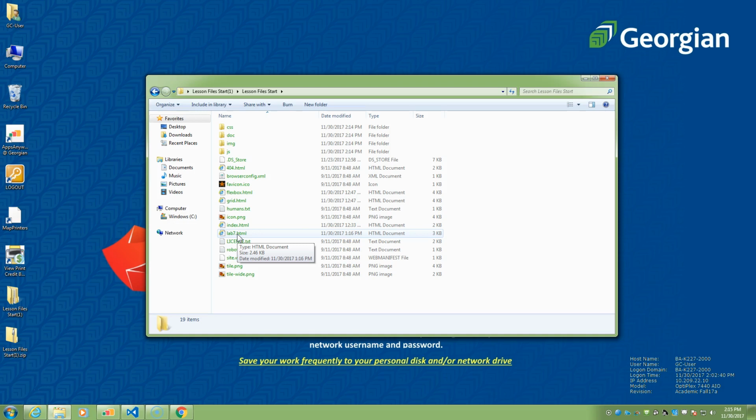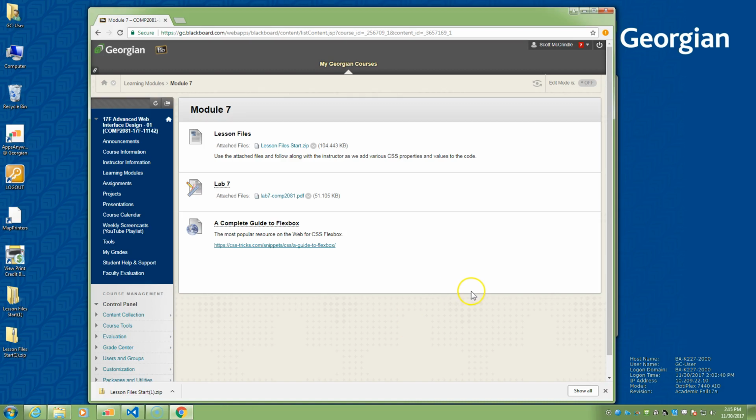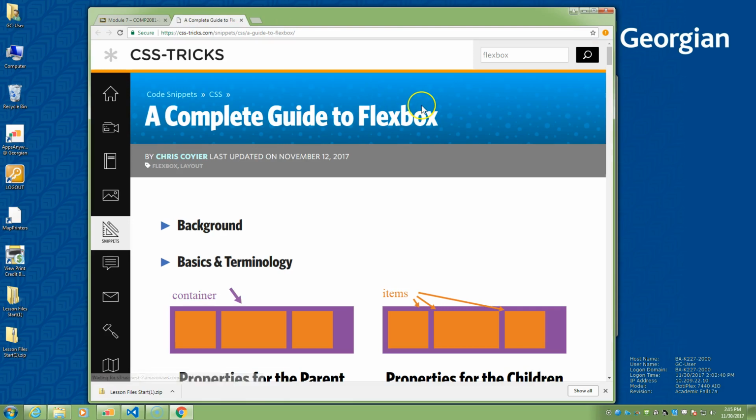Okay. Cool. Now, before I head out, a few things to talk about. We'll start with Flexbox. There's a link here called A Complete Guide to Flexbox. If you click on this link, it goes to a place called CSS Tricks, an unbelievable CSS resource by a guy by the name Chris Coyier.